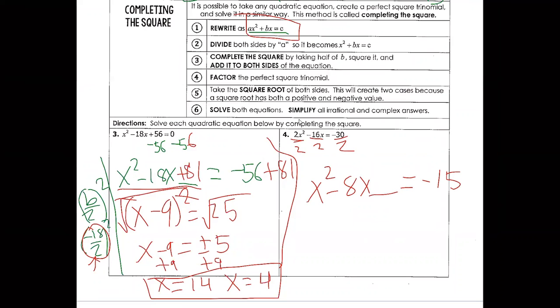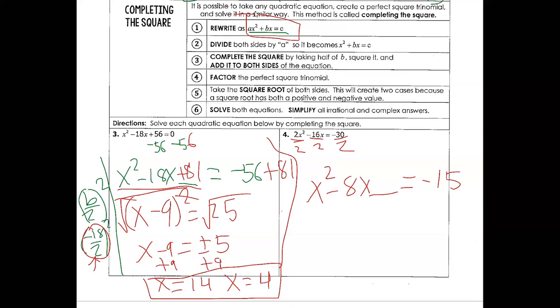I usually use quadratic formula if it looks like completing the square is going to be messy. I'll be honest, completing the square is not always my go-to method. A lot of times I'll just use quadratic formula, but it is important that you understand how to do this, because you might have teachers that tell you have to use completing the square in a certain situation. I want to make sure you're at least comfortable with it, but a lot of times there are alternatives if your problem gets really messy.